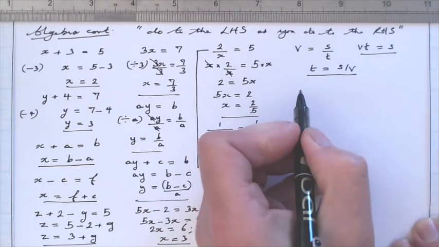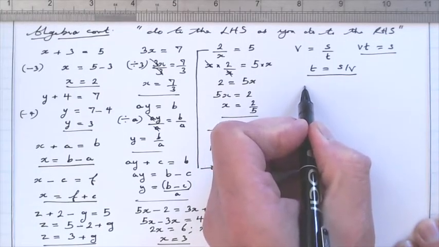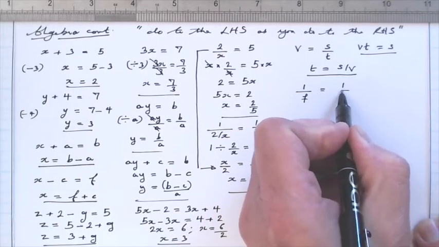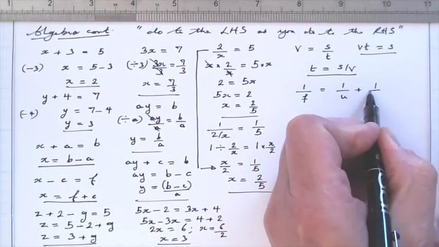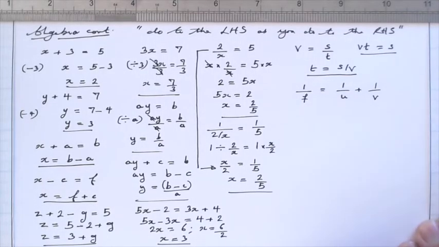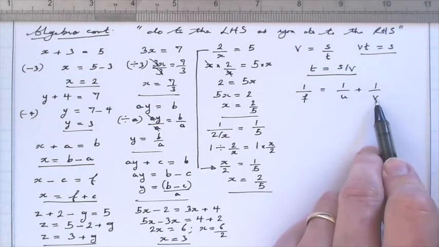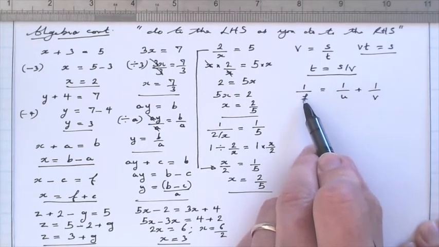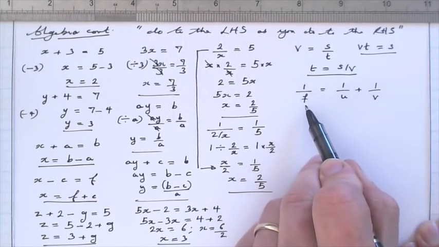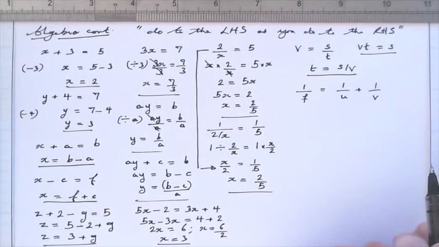Another equation from physics is what's called the lens equation. The focal length of a lens is given by 1 over the object distance plus 1 over the image distance. So this is an equation from optics. But for our purposes, imagine that someone had measured the object distance and the image distance and they wanted a formula for the focal length that's a bit simpler than this one, because this looks a bit awkward with the focal length in the denominator. So how can we write this as f equals something?